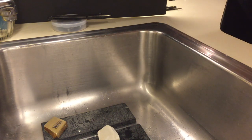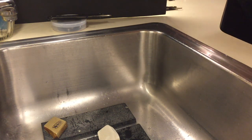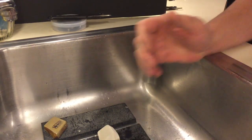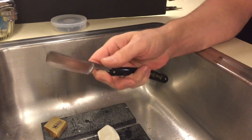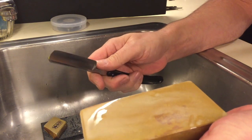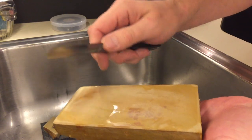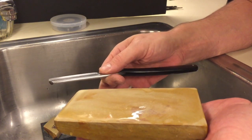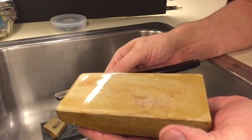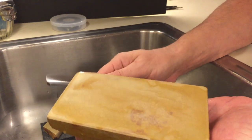Once you're done on 5K, I'm talking cents now, obviously, you get to an 8K. I never do more than 20 strokes on an 8K, and I don't even like doing 20 strokes. There's no point, you know? I think going more strokes than that on an 8K is detrimental to the edge. Of course, it depends on where your edge was to start off with. So if the edge was honed correctly on 5K and all the previous work was done correctly, I think continuing on 8K for an extended period of time is not only unnecessary, I think you cause yourself problems.